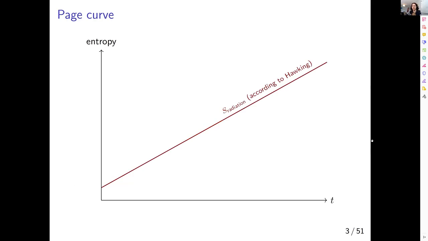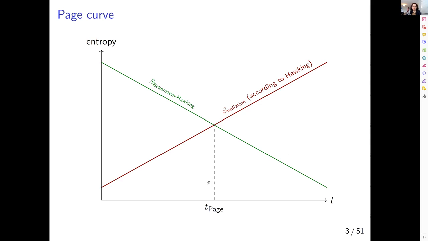So we can plot the entropy of the Hawking radiation over time while this is happening. Hawking's original calculations suggest that this is the curve that we should plot. He just predicted a steady increase in the entropy. But Page pointed out that if the black hole evaporation process is to be unitary, then the entropy of the Hawking radiation actually has to be less than this curve, which is the Bekenstein-Hawking entropy of the black hole. And so we can see that at a certain time, known as the Page time, the original Hawking curve isn't consistent with unitarity anymore. And this happens well before the black hole reaches the Planck scale.